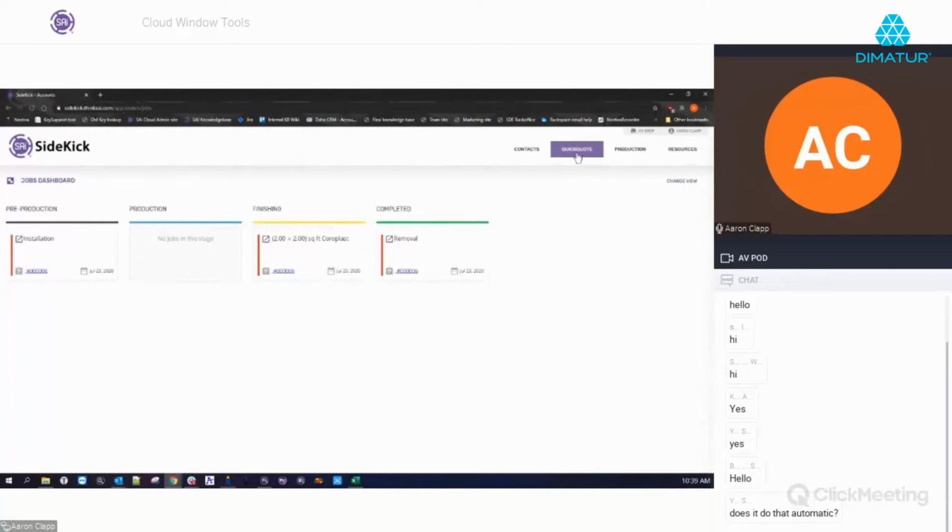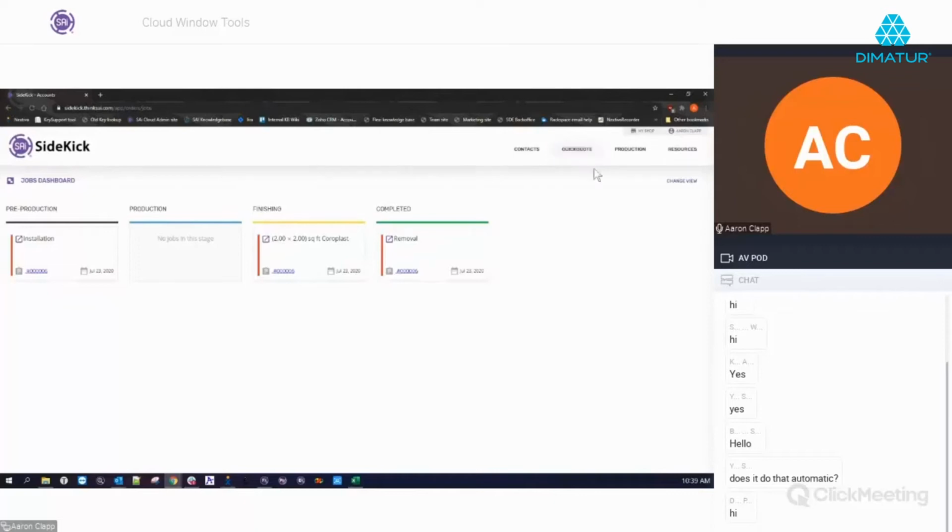This is one of those tools that you can get access to. You'll find that some of these tools, if you don't see them in your cloud window, are tied to the subscription. If you have a subscription, you should see all these tools. If you don't have a subscription, some of these tools may be omitted. So just be aware of that if you see some and others you don't.